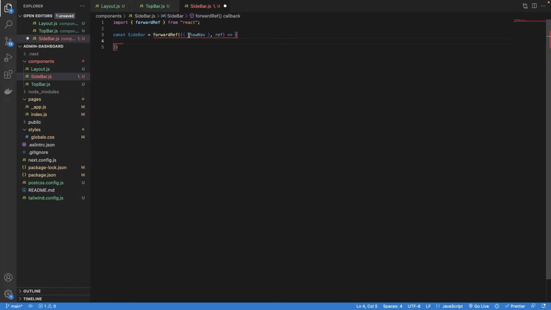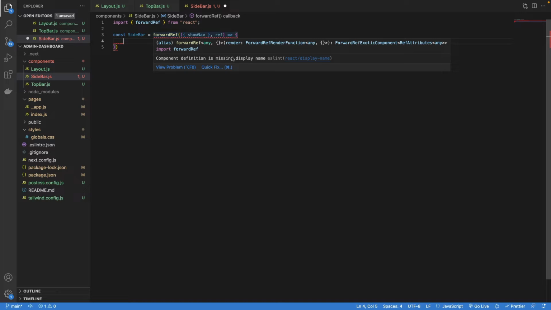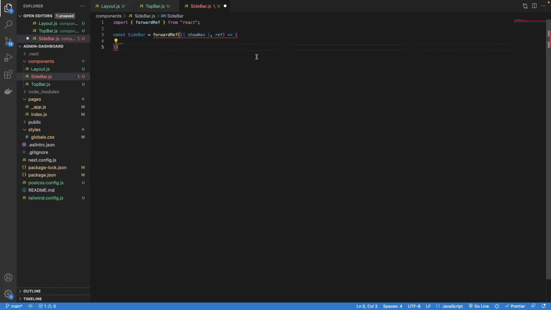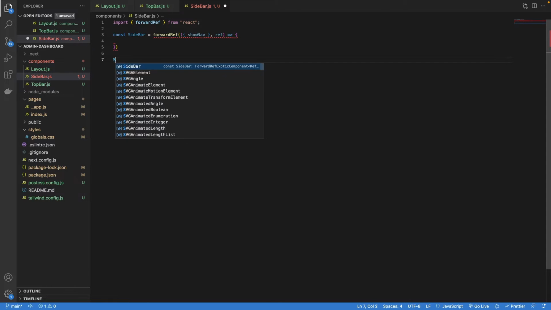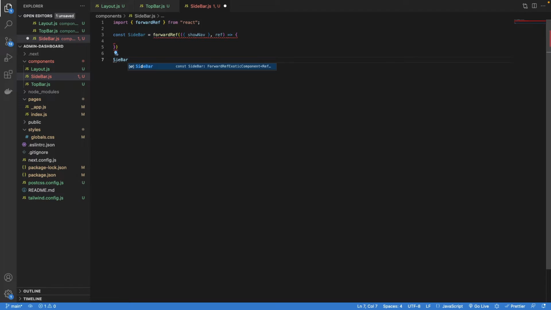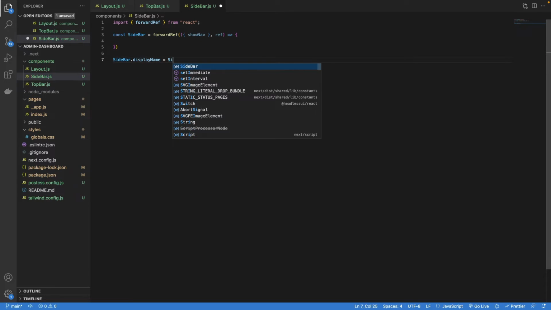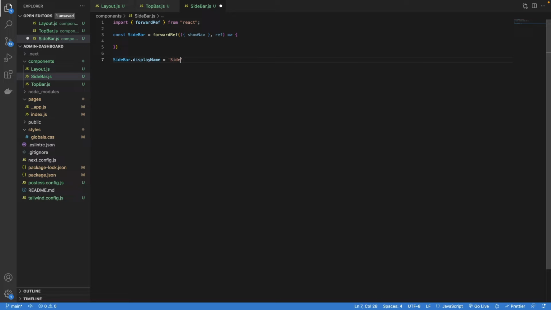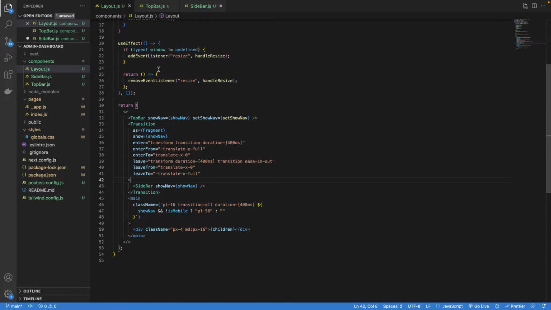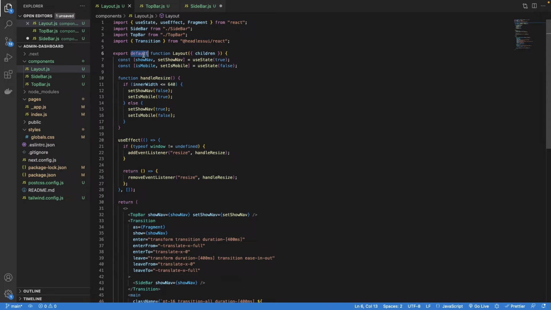So it's going to give us an error here. It's probably going to say component is missing display name. Again, this is where things are very strange. You might not have seen this before. So we'll do Sidebar.displayName equals Sidebar. Usually components sort of name themselves, because if we look at layout here, we've got export default function Layout.